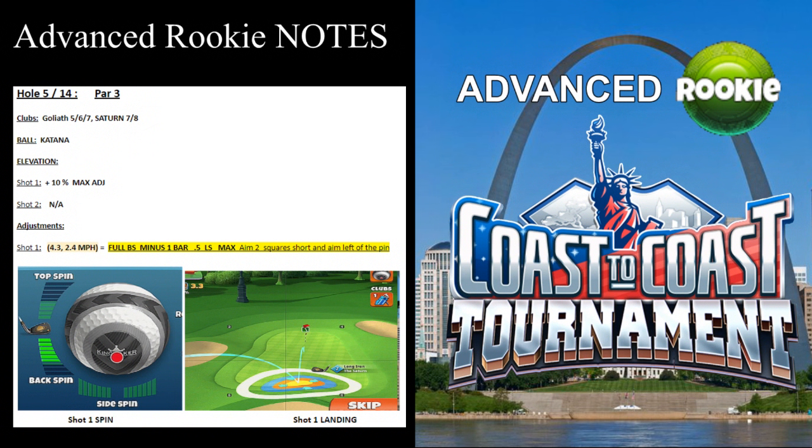So if you take a look at the 4.3, that's with a Katana. You could see the 2.4 at its lowest was with a Kingmaker. So the adjustments are much easier, and it does not push the ball off of that downhill slope as much with the lower winds. So that's why we switched to the Kingmaker as compared to the Katana early on when we first did these notes. So you can see the full backspin with the Kingmaker. It's going to be all but 1 backspin, okay? So keep that in mind.